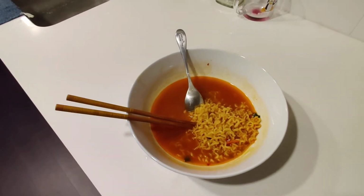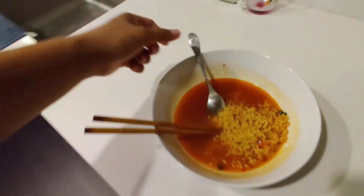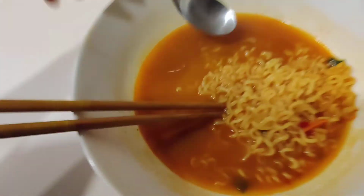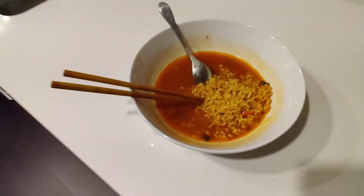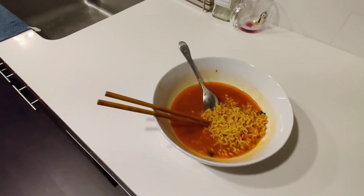Oh man. That's really good. That's the broth though, alone. Yeah, stupid good. Oh man, I'm slapping my thighs out here. Definitely good, man. Highly recommend.